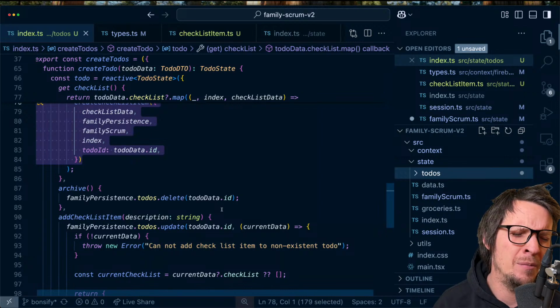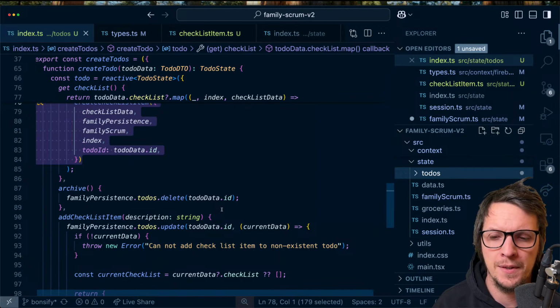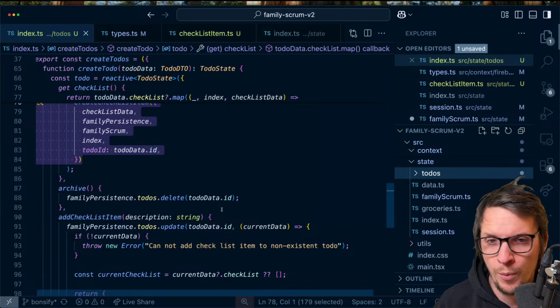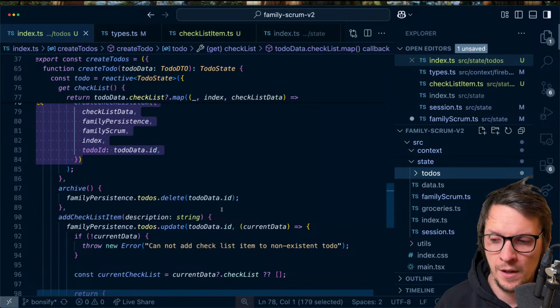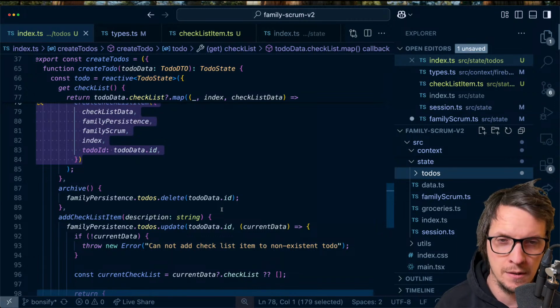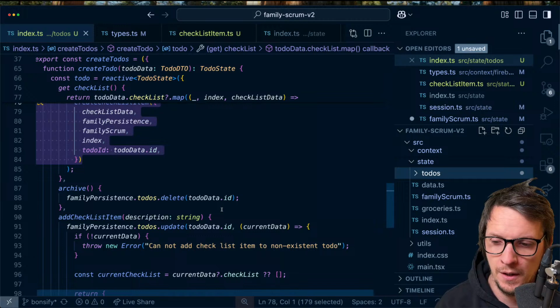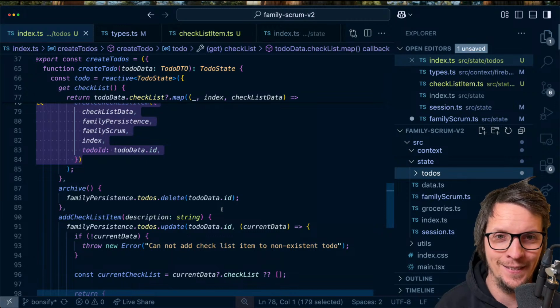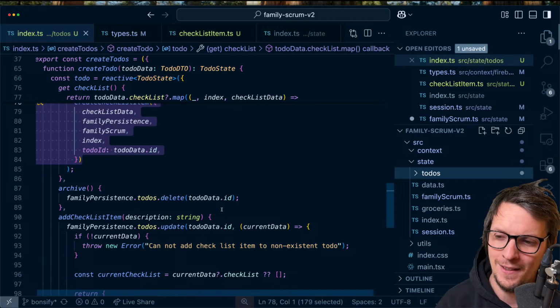So one argument, as you mentioned, Adam, is that from a component, the only time you really want to remove a checklist item is when you iterate the checklist items, right? So it's very straightforward to just, on click, do a checklist item dot remove. That's excellent.